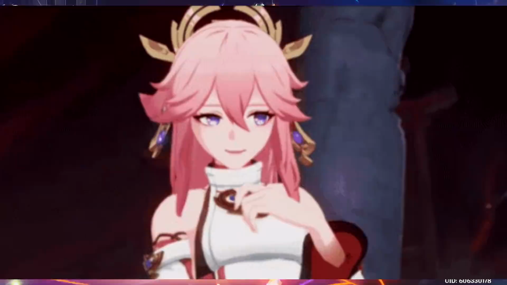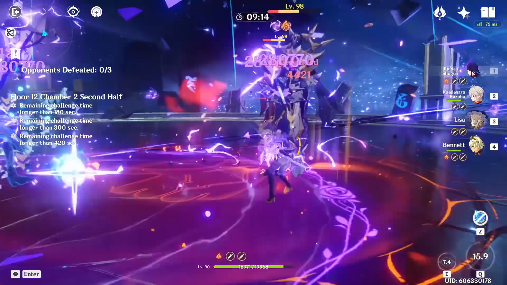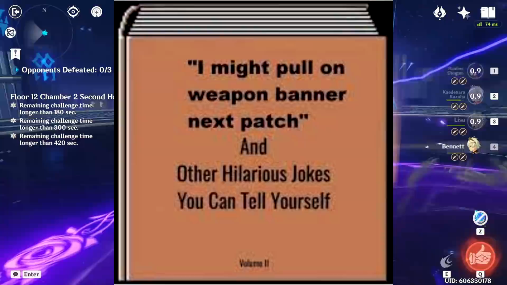So, if you main Lisa because your fetish is hot older women with big old titties, then consider getting scammed by Weapon Banner when it's available. Thundering Fury and standard attack sets are the go-to for Lisa.